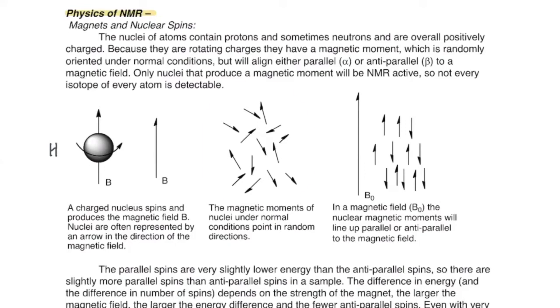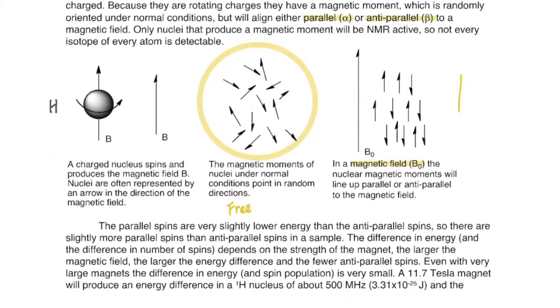So this is when they are free. When they are free, there are no other forces or other magnets around the proton that we're talking about, which means the protons in your sample are going to behave as they are. They are all pointing in different directions. But when there is a B naught, a magnetic field B naught, applied to the sample, you're forcing all of the protons pointing in different directions to point either parallel or anti-parallel.